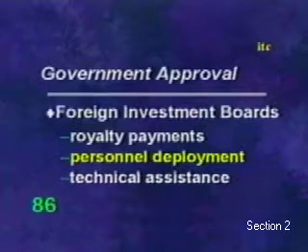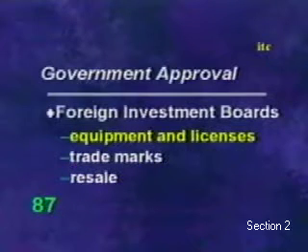These organizations also scrutinize the sums paid for technical assistance, equipment, and licenses. They look for restrictive clauses such as the use of foreign trademark and resale in a third country. A technology should not be purchased from abroad if it is available locally. The technology should be unpacked and only those essential imported in order to serve the best interests of the country. Self-reliance should be the major goal of emerging nations.